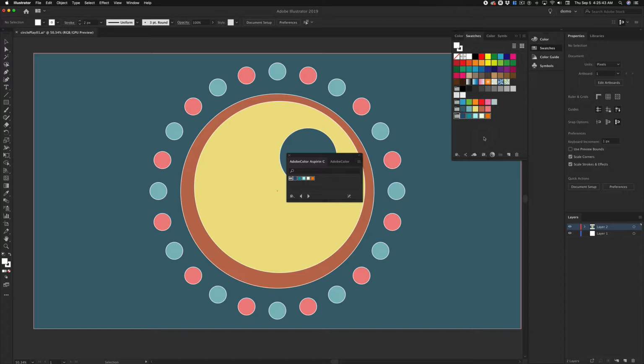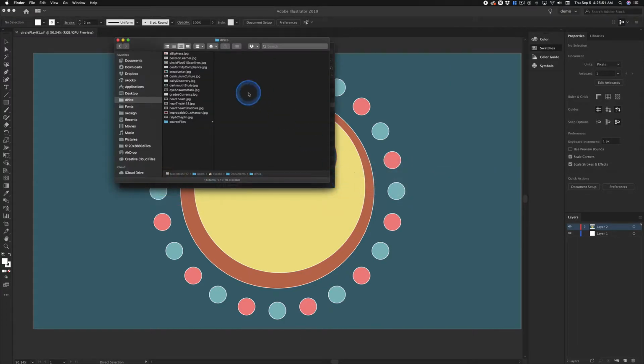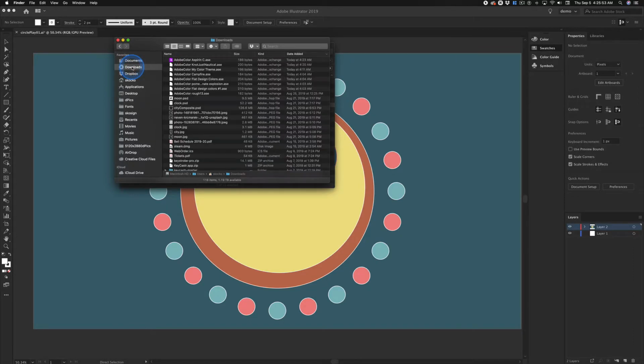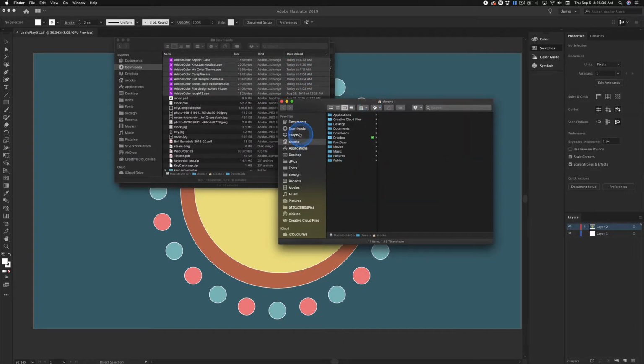Now it might be a good idea to put all your swatches, all your download files, if you come over here to the Finder and go to Downloads, and I'm in List View, and you can click and shift click on all these, open up a new Finder window, Command N, and inside your Documents folder, you could make a new folder.